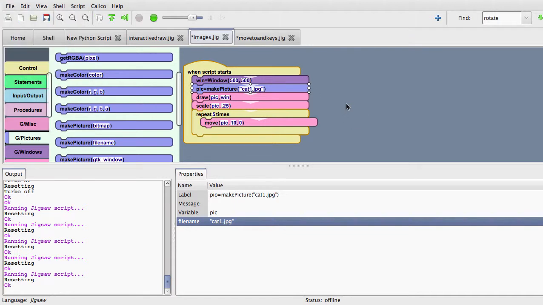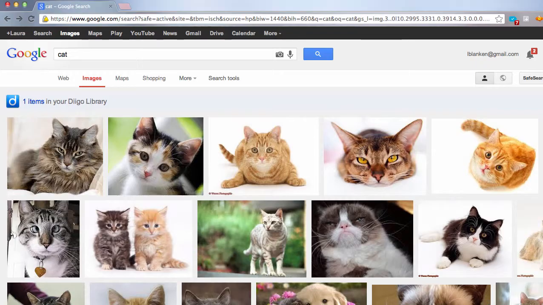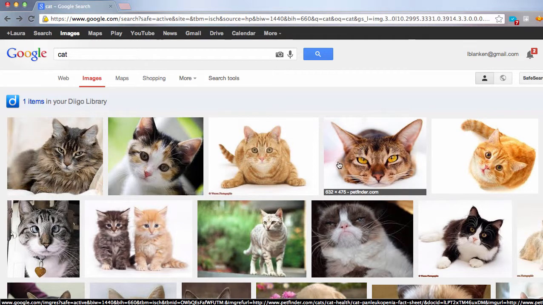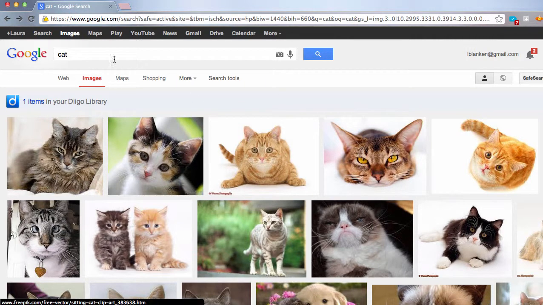And speaking of images, we're going to actually go through that process because sometimes people get hung up on doing this, and different places do different things in terms of using images. So I'm over here in Google Chrome, but this works pretty much the same in any browser, so it doesn't really matter. I've done a search for cats. I'm in Google Images. So to get to Google Images, there's an image thing at the top. You can click on that, or you can just type images.google.com.